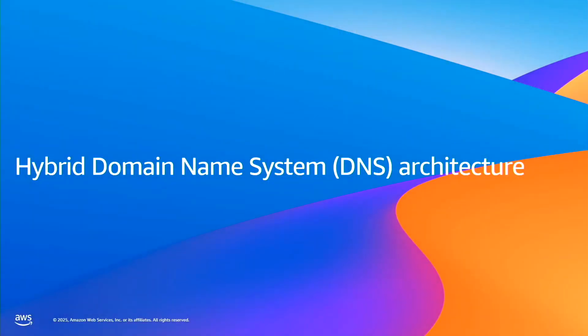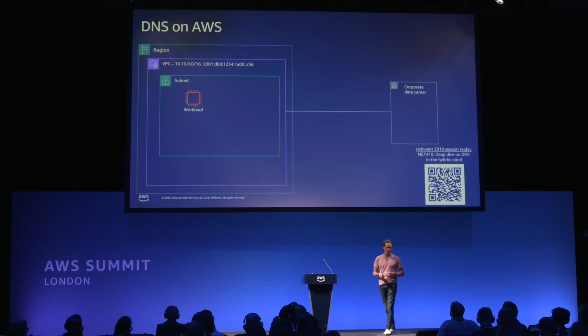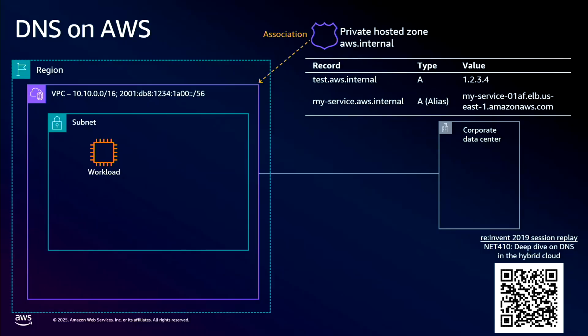So what about DNS? Let's do a brief refresher on DNS, how it works in AWS, then talk about the hybrid piece. The first thing you have is a private hosted zone. This is a container of mappings of IP addresses to record types. And you apply this to the VPC. As a workload in that VPC, as part of your DHCP option set, which we're going to talk about in a second, you will know where you need to send that request.